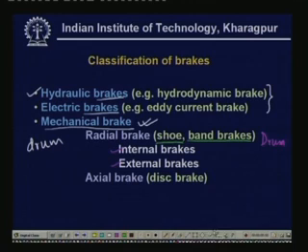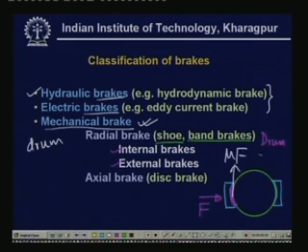For a shoe brake, here for example, we have this shoe brake and we normally have two shoes. So, these are brake shoes. We apply two brake shoes and apply force over here. So this is shoe type of braking, and there is a friction material over here, and this friction material causes the friction force. This is mu times F. So this is how a shoe brake operates.